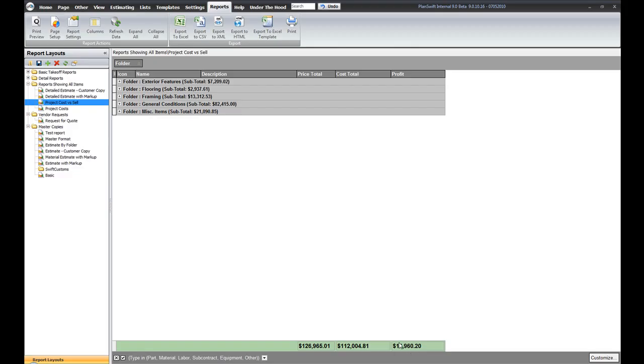So hopefully this gives you a fair understanding of how the reports work, and certainly it should show you why it's so important to know what you want to get out of the system before you spend a lot of time up front building all your parts and assemblies, only to find out that, hey, I want to report in this manner but can't do it because I don't have the necessary properties to do it. So this should give you a pretty good understanding of how to go about doing that.